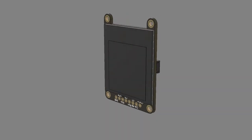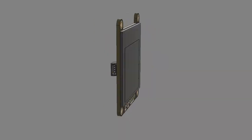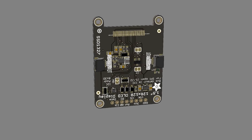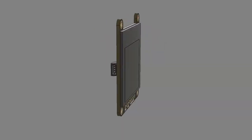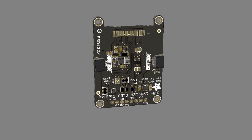But CircuitPython support, it works on the Pico, the Raspberry Pi Pico board. Works on any of the Adafruit CircuitPython boards. STEMMA QT, this thing's awesome. I can't wait to get it wired up. Just plug it in and you can daisy chain it with the other stuff.